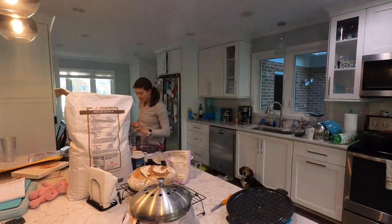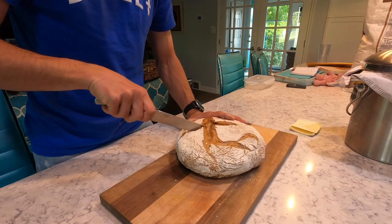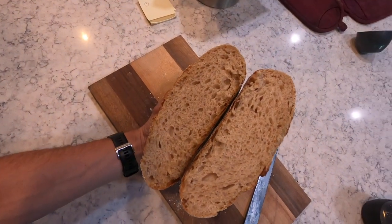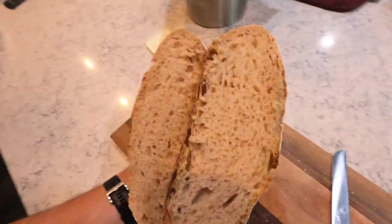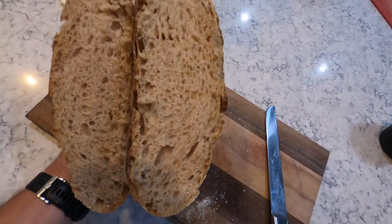Any preference on how you want me to cut it? Pretty dope, huh? Pretty nice. This is called the crumb, just so you're in the know. Nice even distribution of air pockets. None too big, none too small. Looks nice and fluffy. Probably should eat a piece, huh?